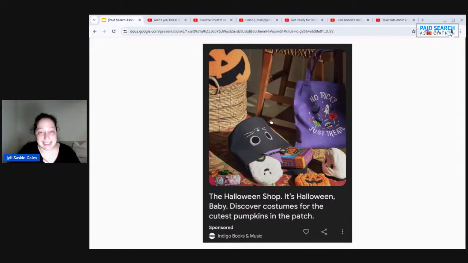This ad is not so great, in my opinion. There are many things to look at here to the point that I don't even know what's being advertised. Is it the wicker basket thing? Is it the cute trick, no tricks, just treats bag? Is it the puzzle? Is it all of them? I'm not sure. There's just so much going on here that it's unclear what this ad is for. There is not a single focal point.